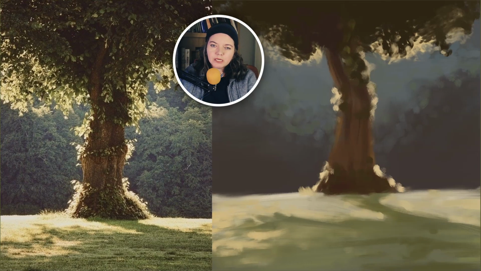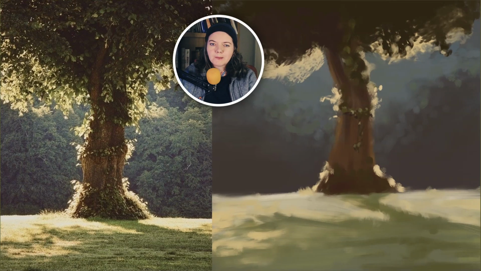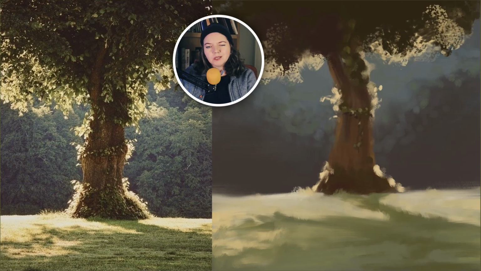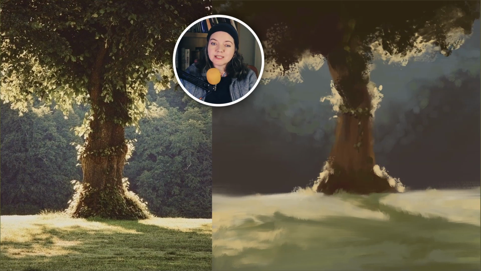And the thing about any good lighting study is, sure, you can paint the reference and you can paint it accurately, but if you can paint something else into the scene and make it look like it belongs, then we've got ourselves an applied study, which is way better. It means that you've retained the knowledge and you actually know what's going on.